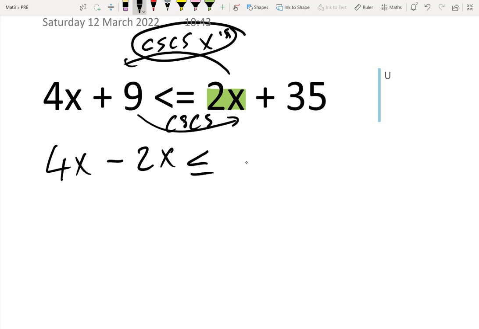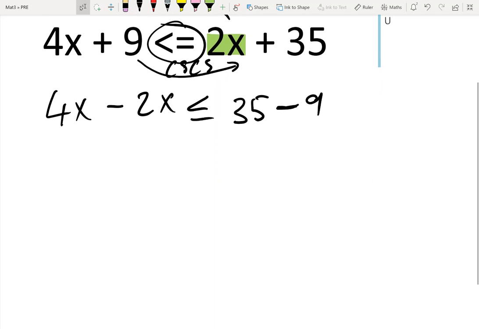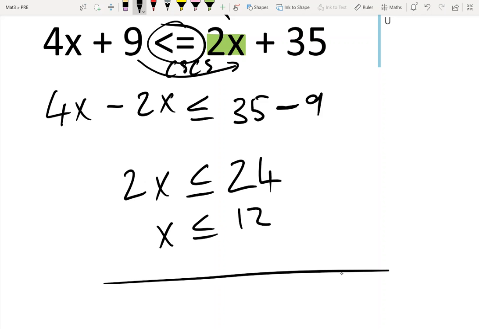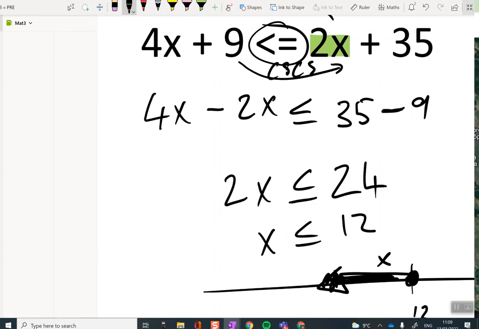So we're less than or equal to. Don't mind that, that's just what I wrote because I didn't have math functionality. Okay, take away 9. So we have 2x less than or equal to 24, x less than or equal to 12, boundary at 12, point style solid, direction to the left, variable name x. Okay, that's how it's depicted.